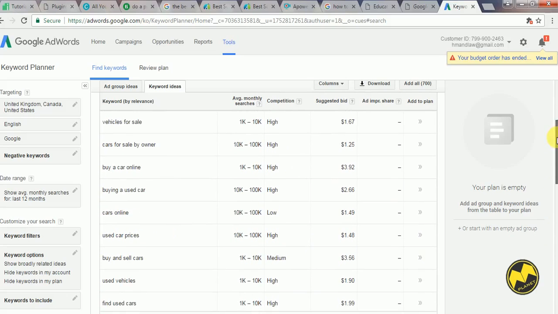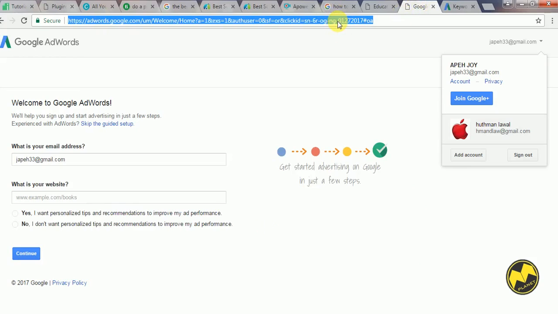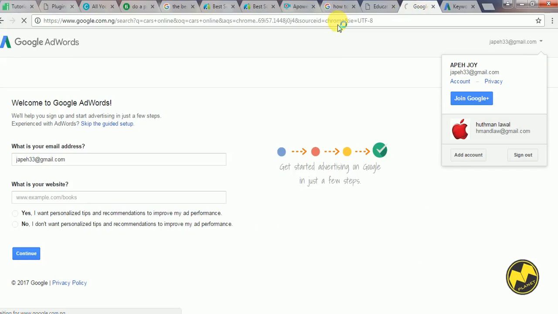If you are going to have an idea of what kind of competition you're up against, like this cars online, you want to copy it and you want to see how people are searching for this stuff and how many people are actually ranking for this.